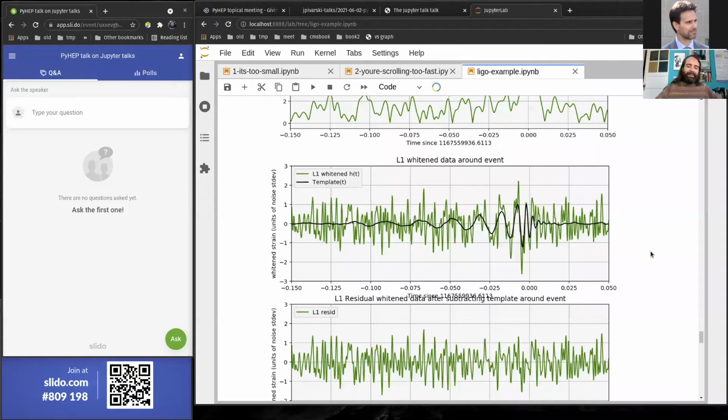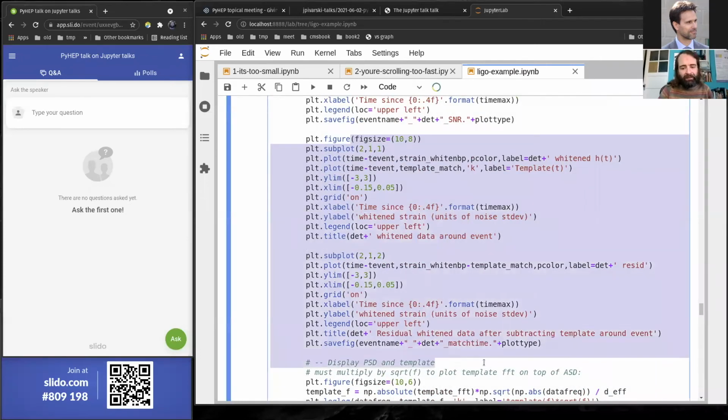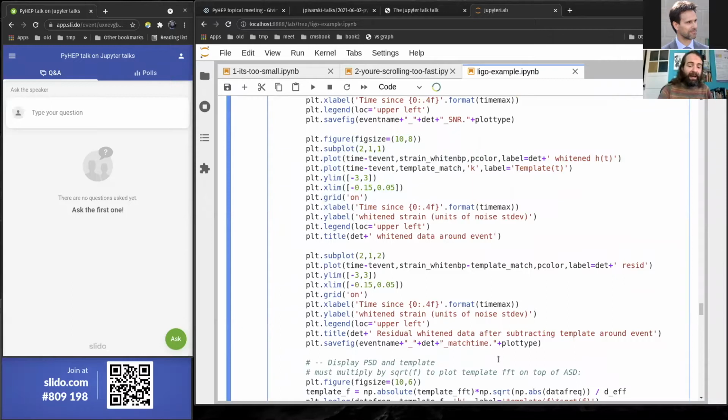You know, that would be terrible. And part of it is the third point that I'll get to, which is too much code in the cells. This is the entire analysis, which is kind of amazing. You can get the entire analysis into a notebook, and it's great for reading about this offline. I could spend a few hours going through this notebook and learn about how to discover black holes.